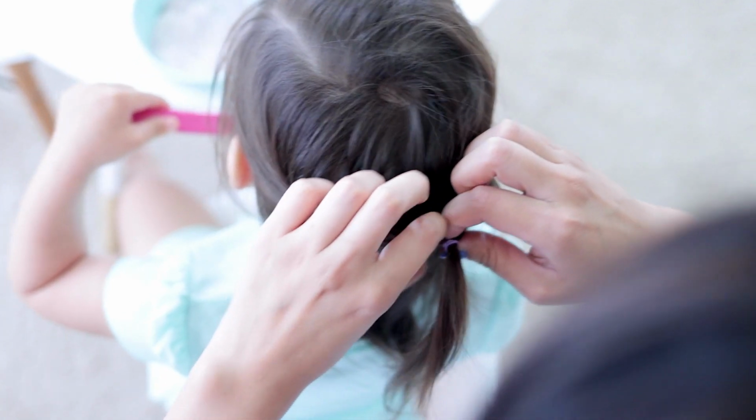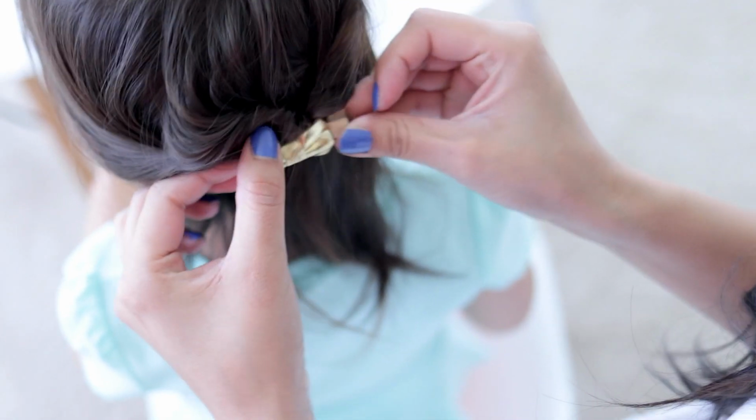So I decided at the end it would look so cute if I pulled the ponytail through so that way it adds a little extra cuteness and then I just secured it with a bow at the end and that's it.